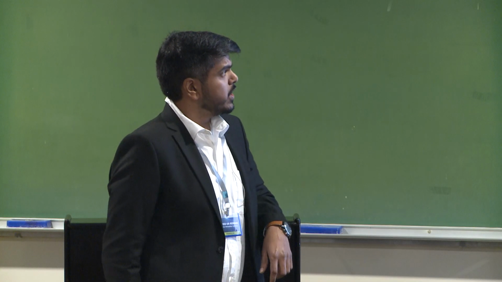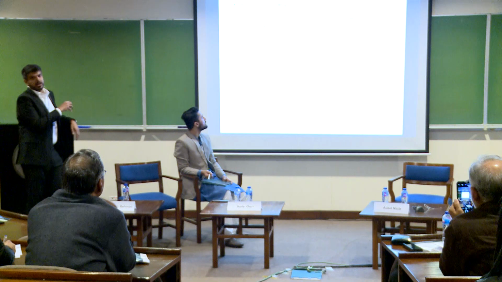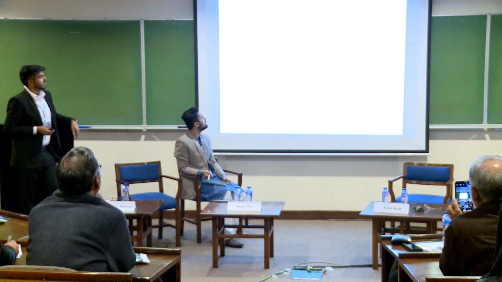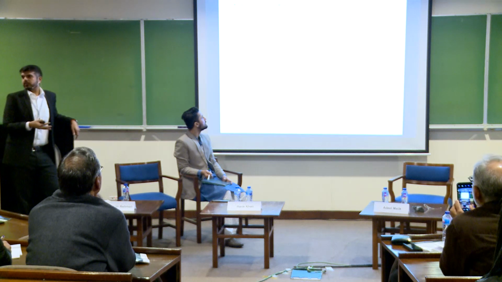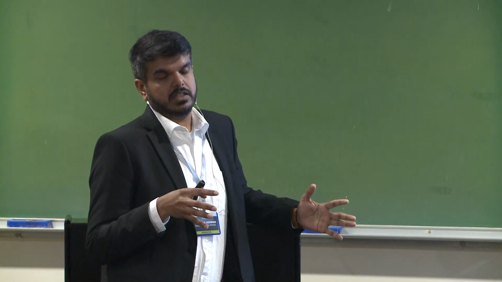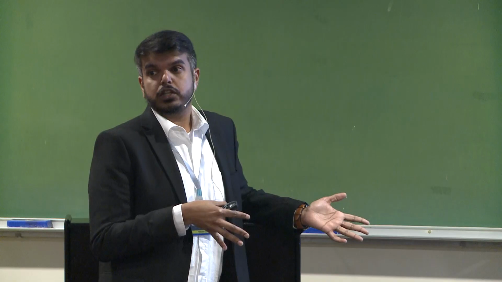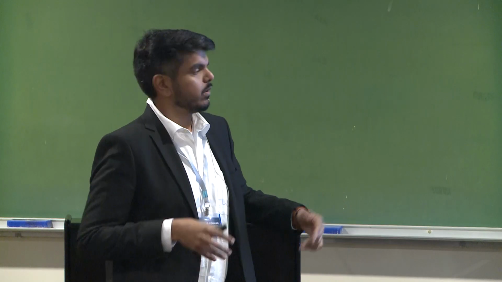So in the interest of time, I'll mention this quickly. This work is related to a range of literature which goes back, as the earliest citation we have is Kuznets, when thinking about how the evolution of inequality changes, to more recent work that has again highlighted the role of the tax and transfer systems in either mitigating inequality or, unfortunately, in a lot of documented cases, exacerbating inequality.